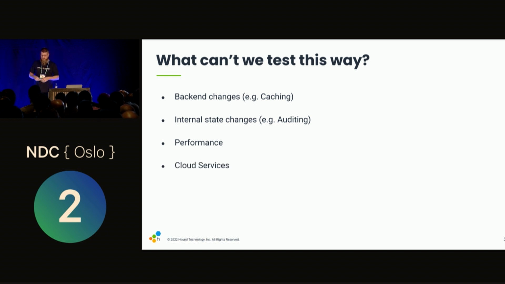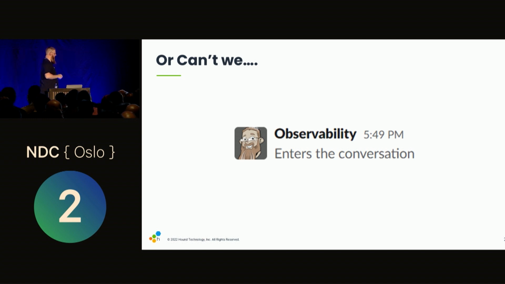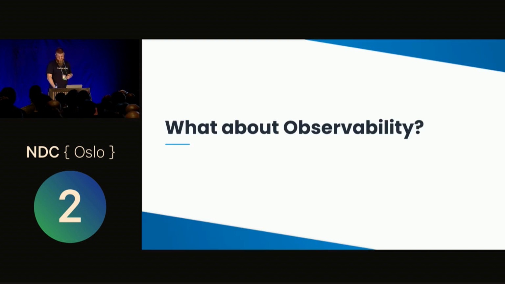Everything else is artificial. We also can't test cloud services in this model, because they're generally slower. So we can't test that it uses Cosmos. We can't test that DynamoDB is being hit. We can't test the configuration to make sure it's got the right config that points to the right Cosmos DB, the right DynamoDB, the right SQL database. We can't test that it's got security access either. However, some of those things we can. And this is where observability comes in. So let's talk a little bit about observability.